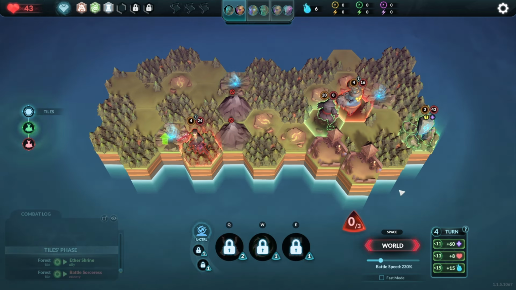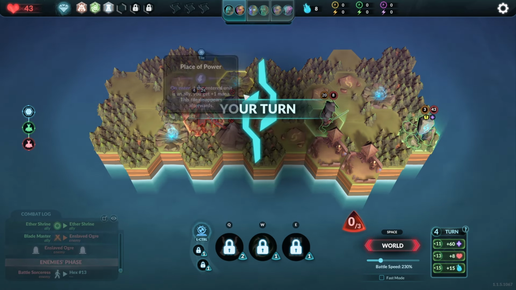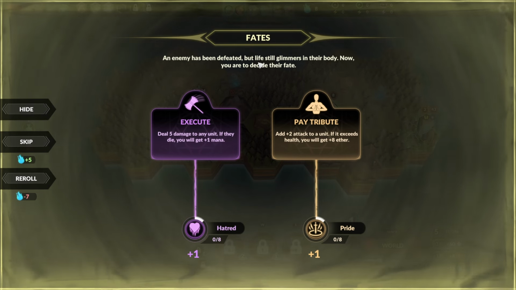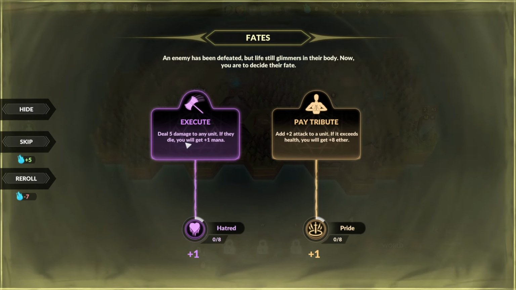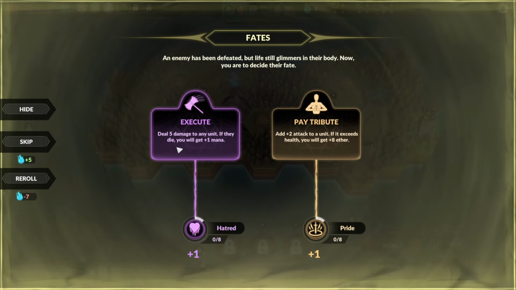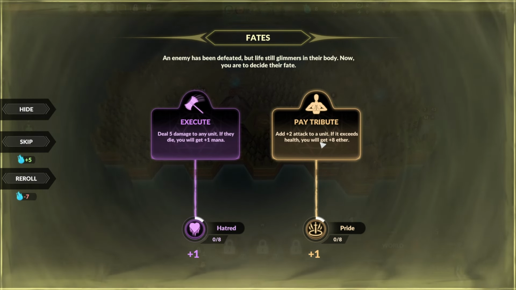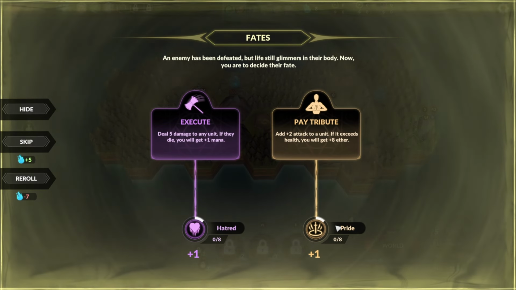And then the exciting part is when you actually defeat an enemy, you get another selection here. So you'll see what happens. So fates. An enemy has been defeated, but life still glimmers in their body. Now you are to decide their fate. So you can execute, which will deal 5 damage to any unit. If they die, you will get +1 mana. Or pay tribute. Add +2 attack to a unit. If it exceeds health, you'll get +8 ether. Okay, so that's how you build these points.